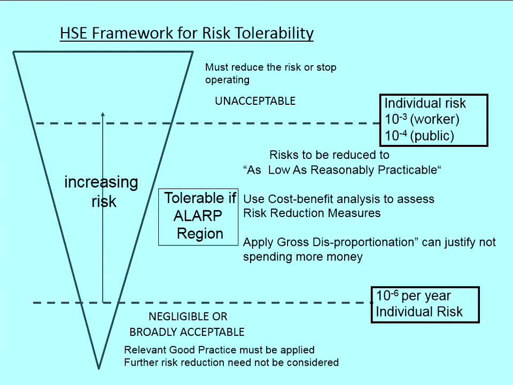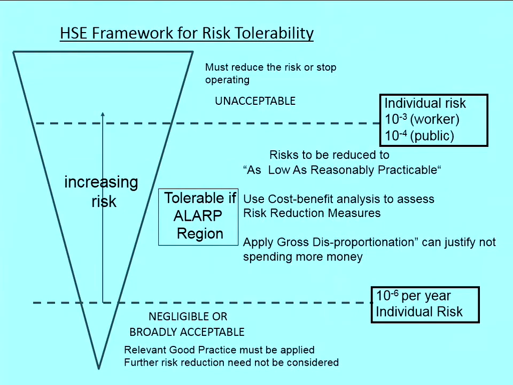If you're between these two levels, you're in the alert region, which basically means you should look to see if you can get the risk level down any further, and that means that you've got to look, evaluate what the difference in risk is compared to the time, cost and disruption that's going to be involved in applying it, and you can then apply the concept of gross disproportionation to that. Again, I think there's a little bit of discussion in the notes, but I know that this aspect is covered in more detail in other aspects of the course.